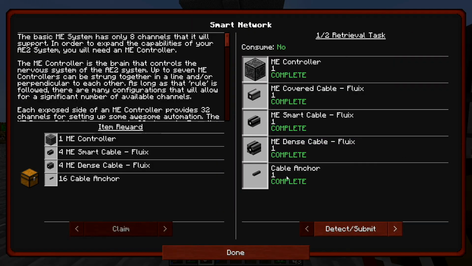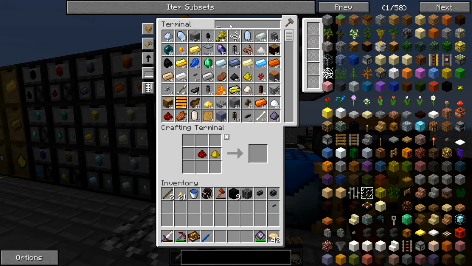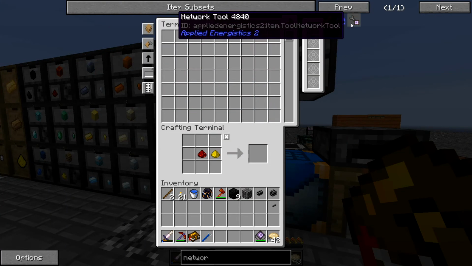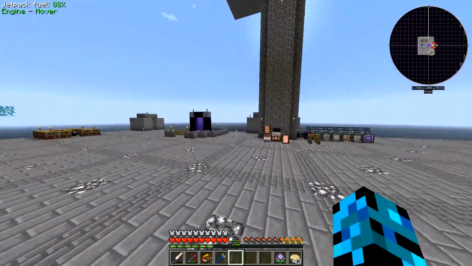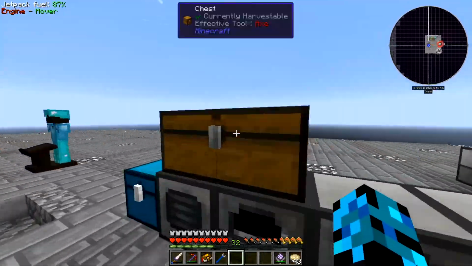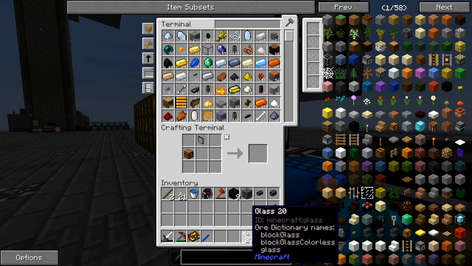Quest completed. Or not complete, I guess. We still got the network tool and the network visualization. So, network tool, which we're missing a calculation press. Oh my goodness, these presses are killing me. I should have more silicon. Maybe not. We do have more glass though, which I'm going to keep on us.